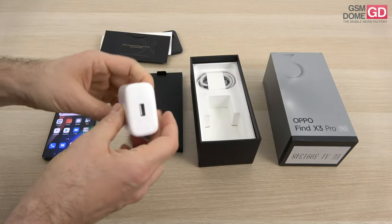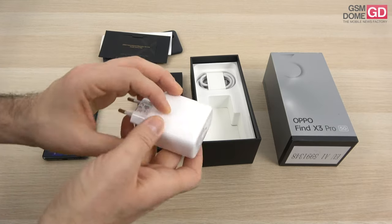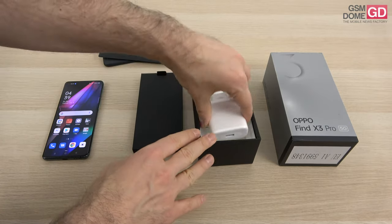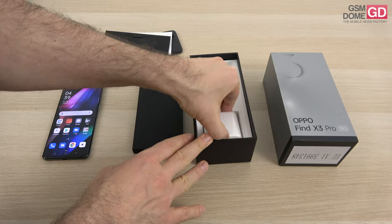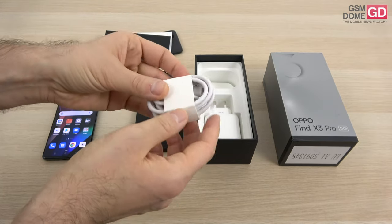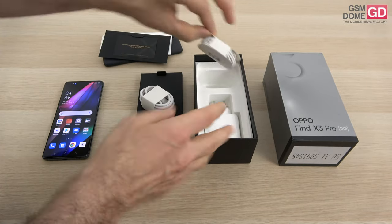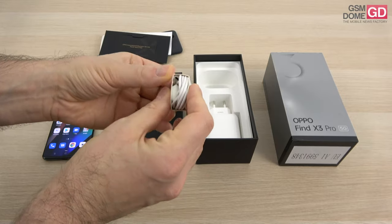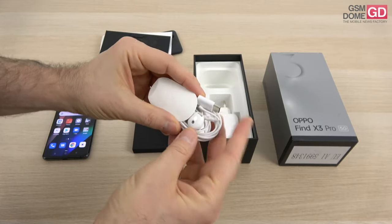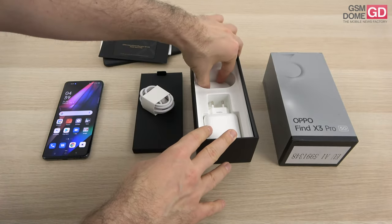Here is the hefty charger, as usual for Oppo — they're offering us the best of the best. It's a USB-A connector and promises 65 Watt charging. It's basically the same one I unboxed recently with the Oppo Reno 5 5G. And here we have a cable which is pretty thick, going from USB-C to USB-A. And finally, surprise surprise, there are companies still offering us headphones — a pair of regular headphones with a USB-C connector and the same design that has been borrowed from the Apple EarPods for half a decade maybe.